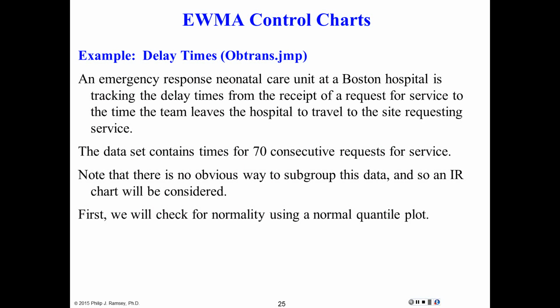And what they do, they have an emergency neonatal care unit, and they service other hospitals. This is a unique service. Many hospitals don't have it. And what they were doing is tracking the time delay between getting a request for service from another hospital and the time it took to leave the hospital. And what we'll show you is what an individual's chart looks like for the 70 consecutive requests. There is no obvious way to subgroup the data, so this is an individual's chart.